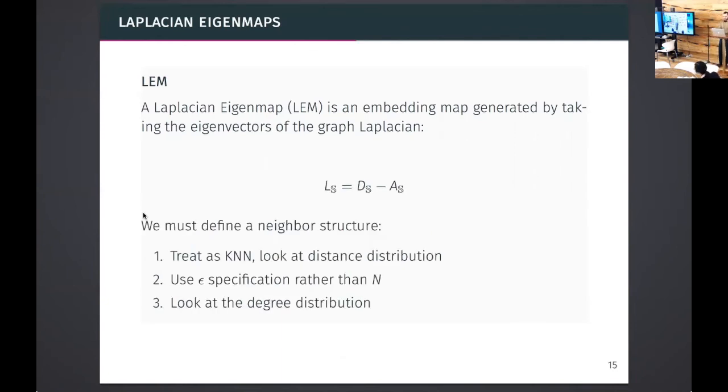Okay, so I said we'll use k-NN. In practice, you want to use an epsilon specification rather than picking a hard number because we want to have variability in the number of neighbors for each point. It'd be a little strange to have a uniform number of neighbors for each point. You can do it. In the literature, some people do. It's sort of odd, but they'll agree with you. And you can kind of play with this. Pick the number of neighbors, look at the degree distribution. There will be a sweet spot. You have to kind of tune it.